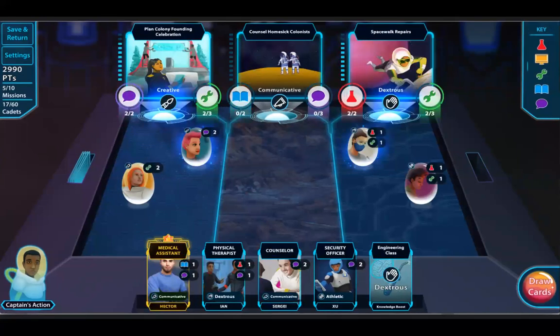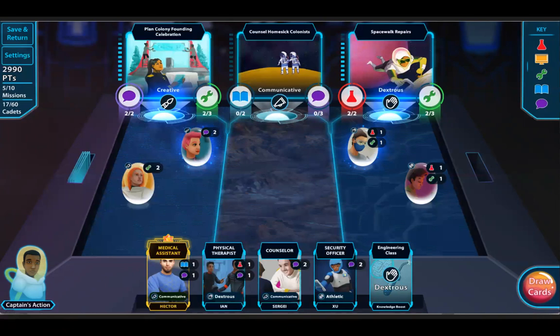Students should play cadet cards based on whether given missions are related to their profession. However, students are able to play cadet cards on any mission that requires the ability or skills listed on the card. For example, the medical assistant, shown here, is the ideal cadet for a mission like Counsel Homesick Cadets because they have the ability to be communicative and the skills match with both arts and humanities and social and leadership. The Counselor Cadet card is also a very close match for this mission with a skill level of 2 for social and leadership and is also communicative. The Security Officer or Physical Therapist cards would work toward completing the mission, but are not quite as good of a match.